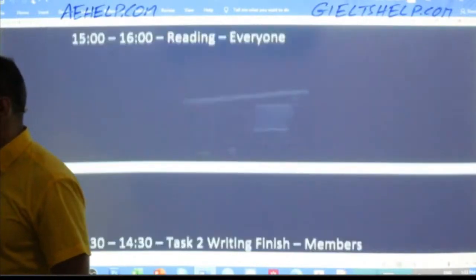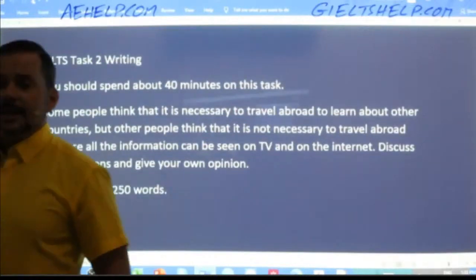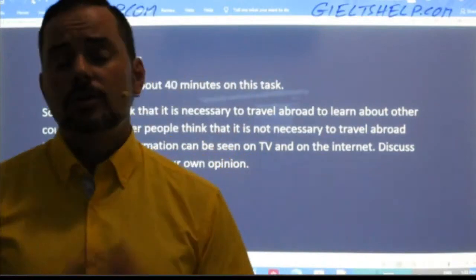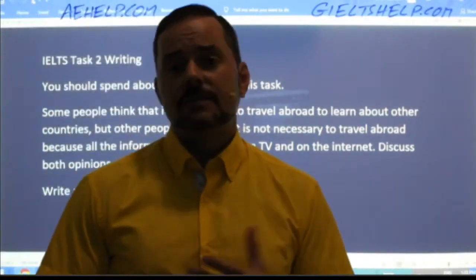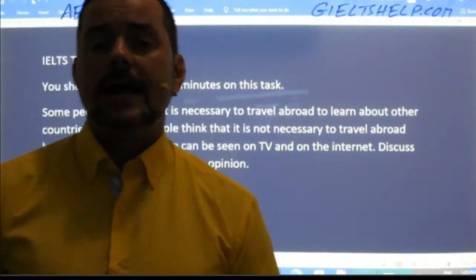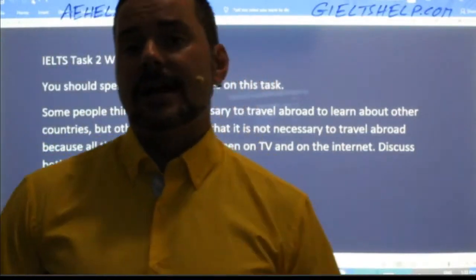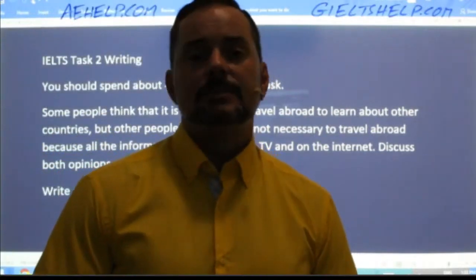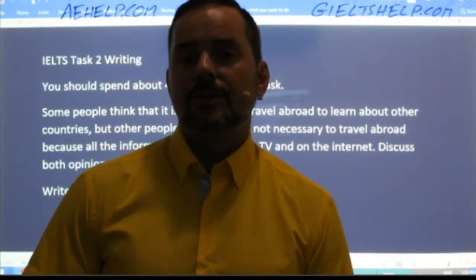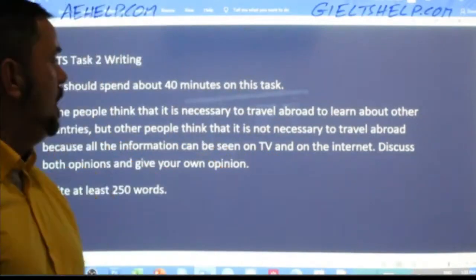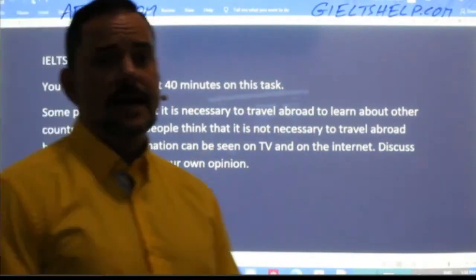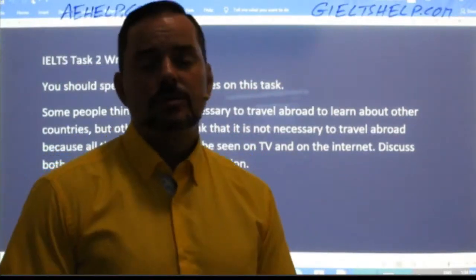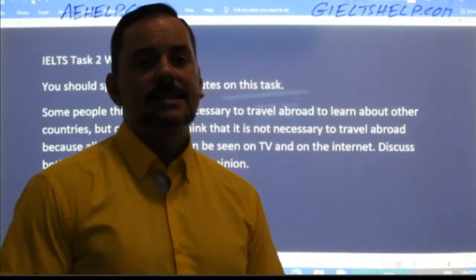All right, everyone. So let's get into today's question. Here it is. So in the writing section of the IELTS, you have 2 tasks. Task 1 is very unique for academic and for general IELTS. For academic, it's some kind of a chart or graph. For the general, it's some type of a letter response or a letter writing, an email. And then you spend 20 minutes on that. Don't go over 20 minutes. Leave 40 minutes for task 2. Task 2 is worth twice as much as task 1.